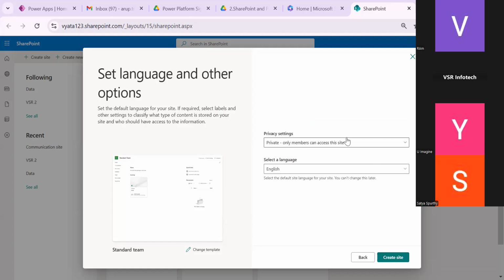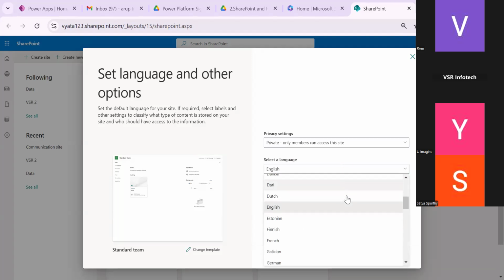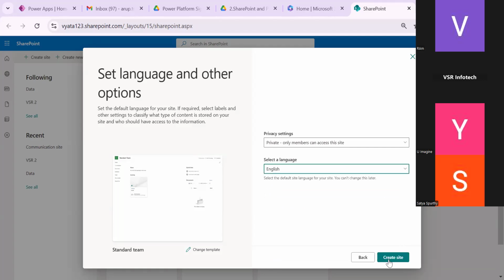Now, let's suppose you want to go ahead with giving this access to everyone inside this Microsoft account. You can choose this as public, or if you want to keep it private for the members, then it will be private. You can select also multiple languages. Now, this is the beauty of SharePoint. You can use multiple different languages in order to store your data or in order for your medium of instructions.